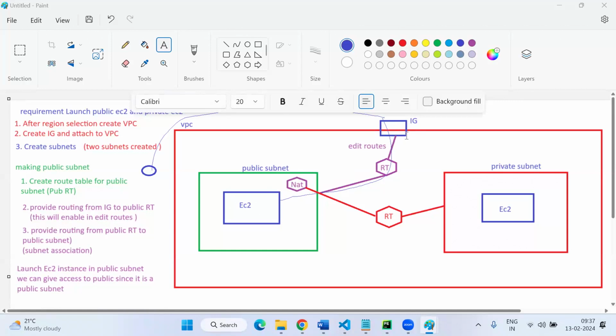If there is an option, we can attach. We can't attach directly if there isn't any option. If there is an option, definitely we can do it. But your question is valid. You are right. Any other questions? Shall we move to other content now, if you are clear here?